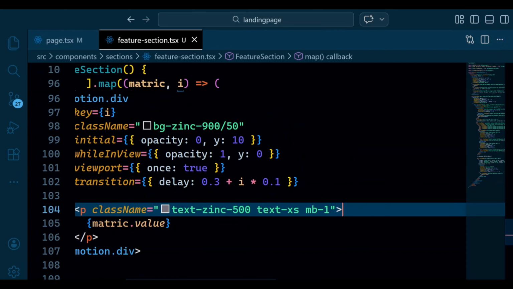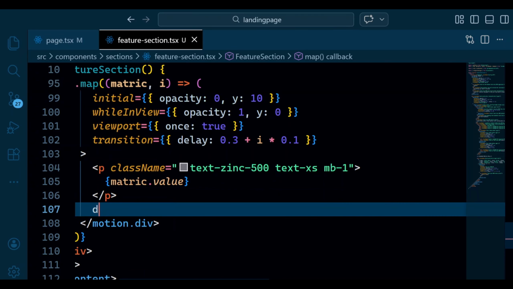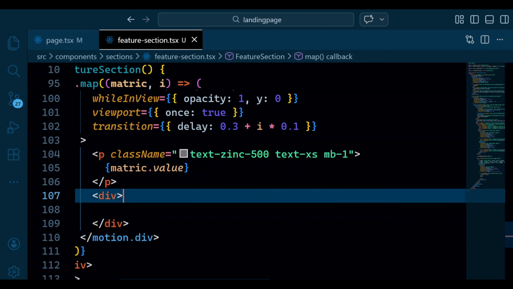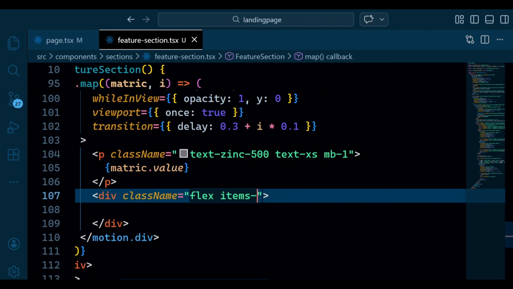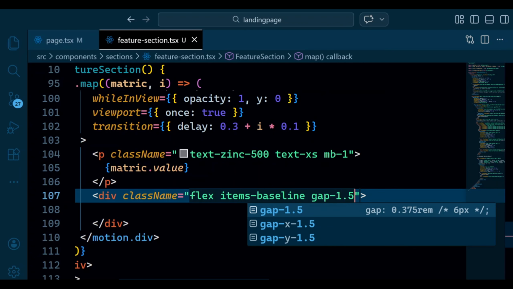That's cool. After the p element, I need a div. Let's set that div. I'll do it later. For the styling, flex items-center is not going to work in there, so I will provide items-baseline. If you don't know anything about items-center or baseline, those are simple basic CSS. You need to know about it for continuing this tutorial. You can consider it a requirement. Baseline, and then gap-1.5. That's it.